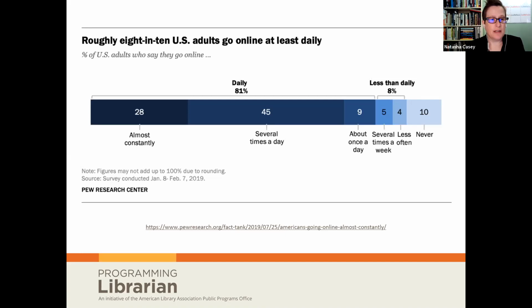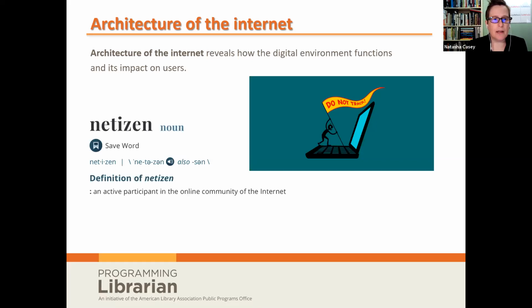If you could go to the next slide for me, Hannah, thank you. And so how the digital environment functions, what do I mean by that? So although we make every day, right, what seem like very individual decisions and choices based on where we go online, such as what websites we're going to go to, what apps we use, there's also at the same time this largely invisible system at work that tailors and personalizes online content based on where on the internet you've been before. And also based on what various sites and platforms think you might like. And so this is what we mean by the architecture of the internet, this invisible system.